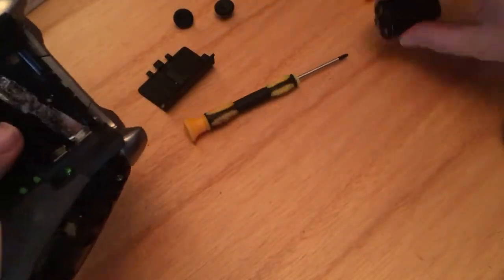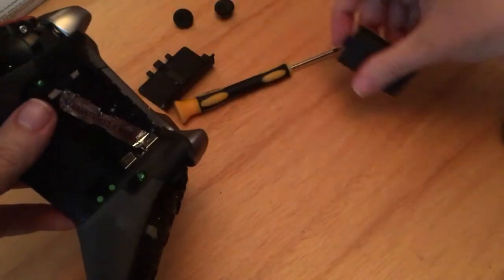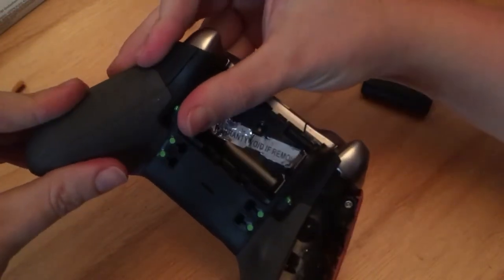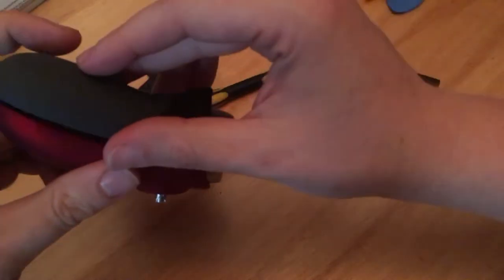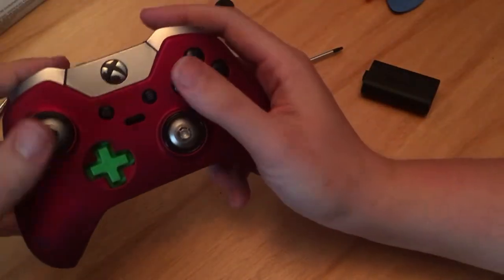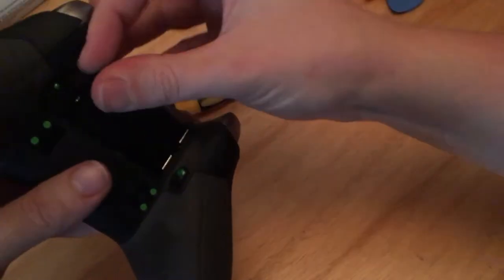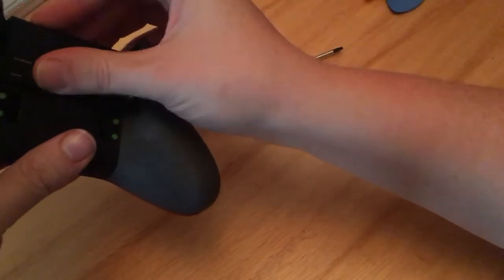Flap that back over. Your battery pack obviously sits in. Actually, let's do that last. These, in theory, I've never put these back on, but they should just push on. Which they do, and they make a nice little clunk. And this one should clip on too, which it does. Oh, that feels nice. I like that. And that's it, really. We can put the battery pack in properly, put the back on.